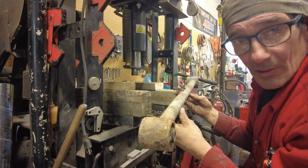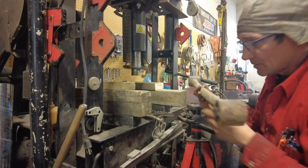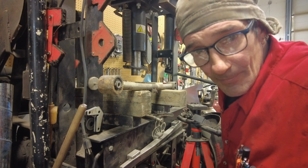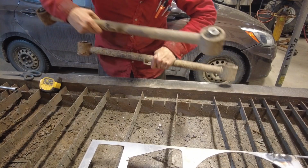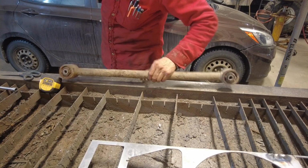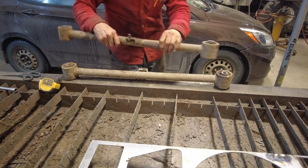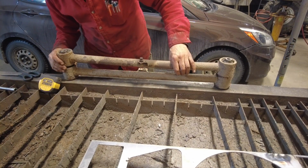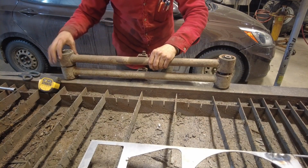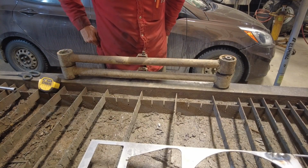I don't know if you can see that now. It's getting real close to straight again. So I'm going to just keep fine-tuning it for a little bit, and then I'll be back. And I think we'll set the one that we know is straight on top. Or is it straight? Oh, it's not perfectly straight either. It curves in just a little bit. Oh, I gotta turn it the other way. Oh, they're really, really good.